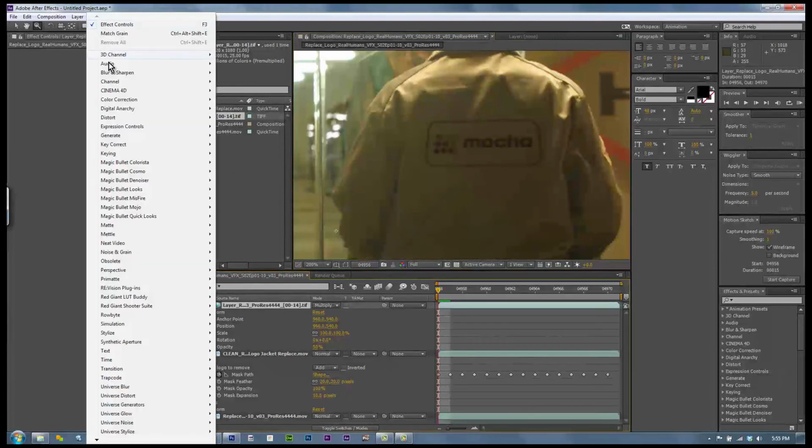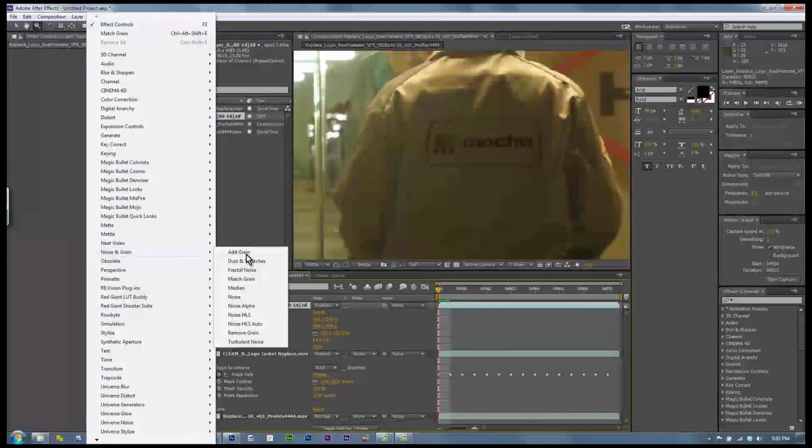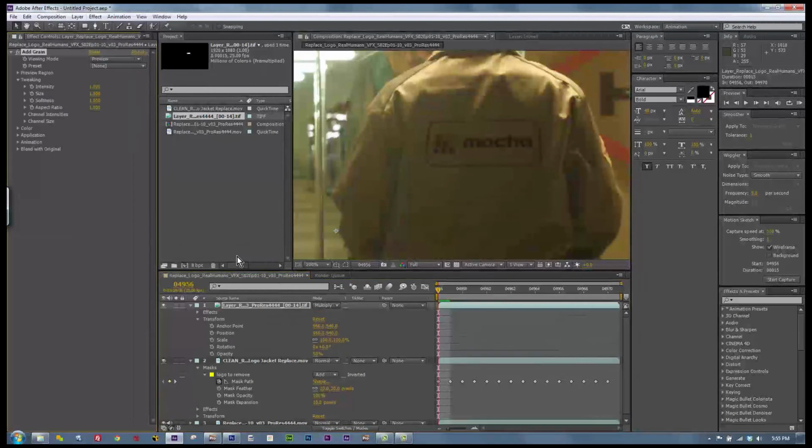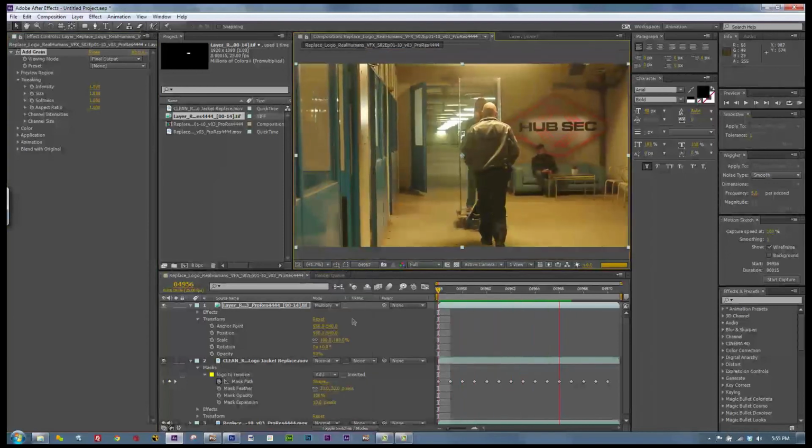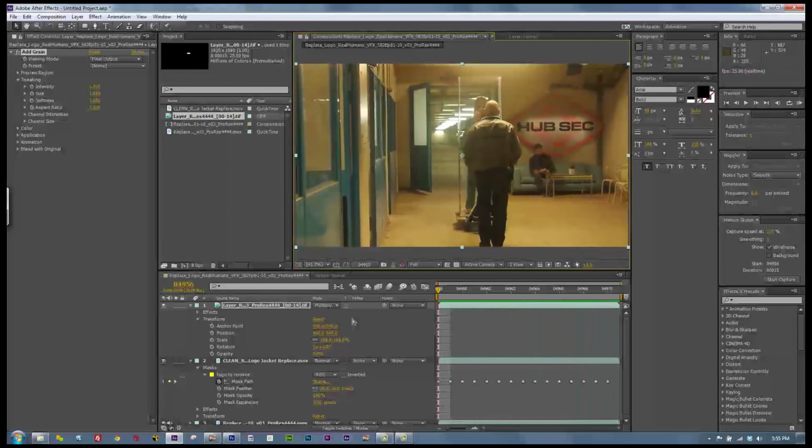Now I'm going to go to Effect, and I'm going to just add some grain to this so it's not quite so crisp. Even though that will compound with my other grain, I actually want to break up some of the hard edges of that line on the edge of the mocha logo so that it doesn't look bad. So we're just going to go ahead and go to Final Output, just add some normal grain. So let's fit this to the comp and see what we have and render it. Well, it looks like what we have is something that looks appropriate, looks like it belongs in the shot, and doesn't look like it's sliding.